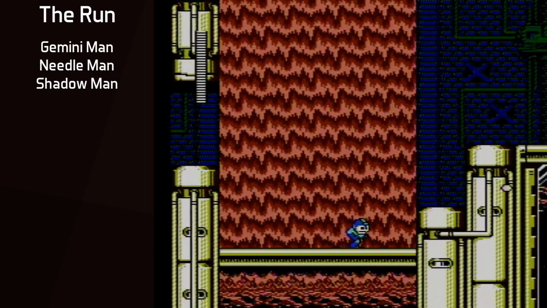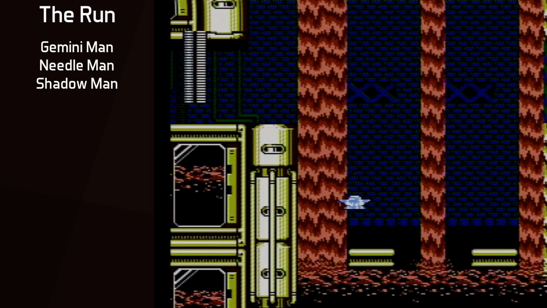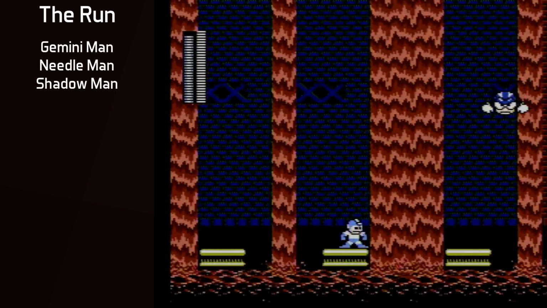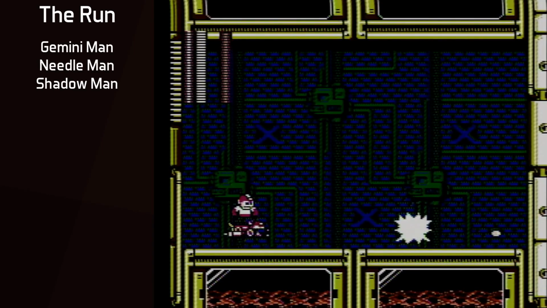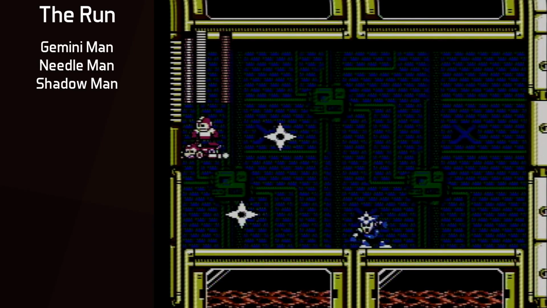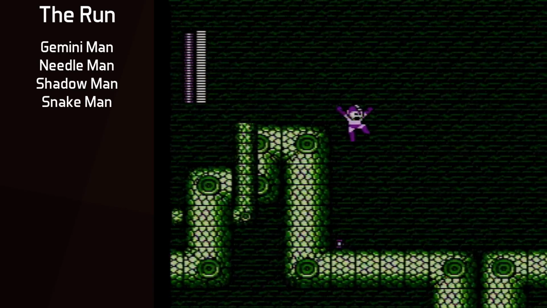The large horizontal stretch here is fine when played carefully, and the final stretch of the stage is cleared with Gemini Laser. Shadow Man's fight features Rush Jet, and as discussed before, after a long war of attrition he finally gets whittled down. Off to Snake Man, one of the harder stages in the game.